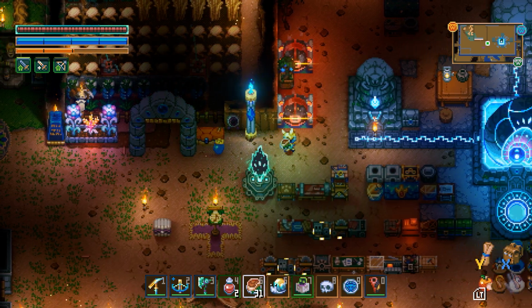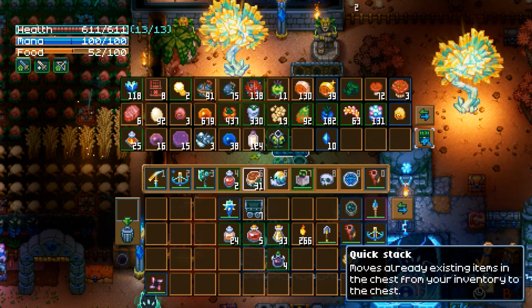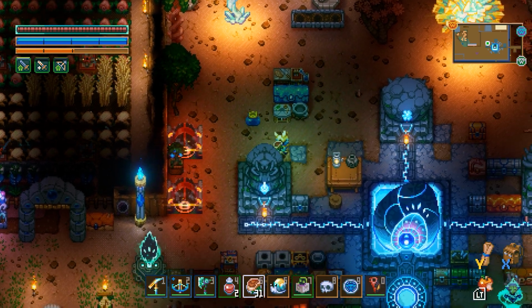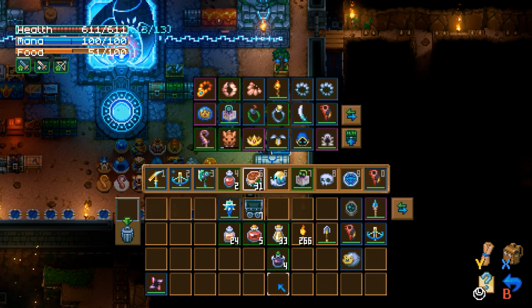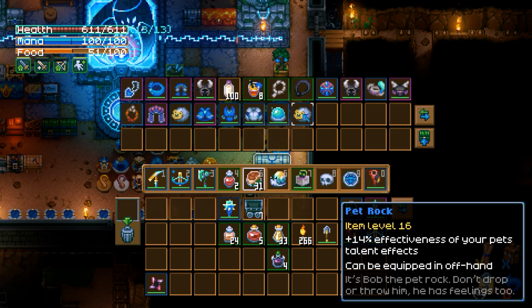That's good. And we got some food. Put that away. Okay. And this pet rock, I guess I can put over here for now. I've got a couple of those in here. What level is that? Level 16.